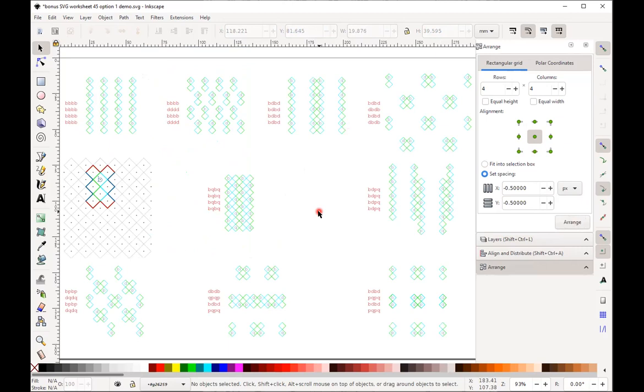I mentioned some comments about Adobe Illustrator. Adobe Illustrator has a feature that's similar to the clone in Inkscape, and the feature is called Symbol. Unfortunately, when you import an SVG file into Adobe Illustrator, where the clones have been created, they use a tag called SVG use.